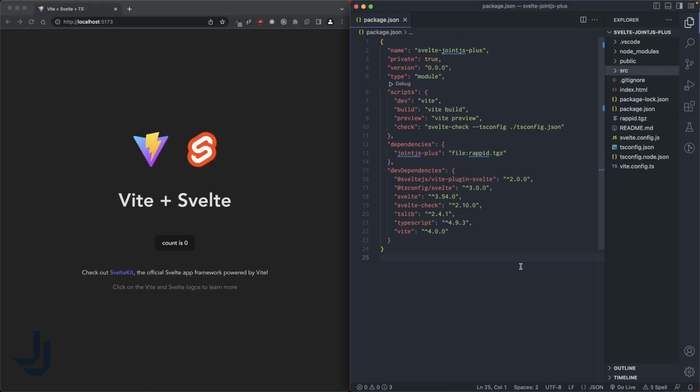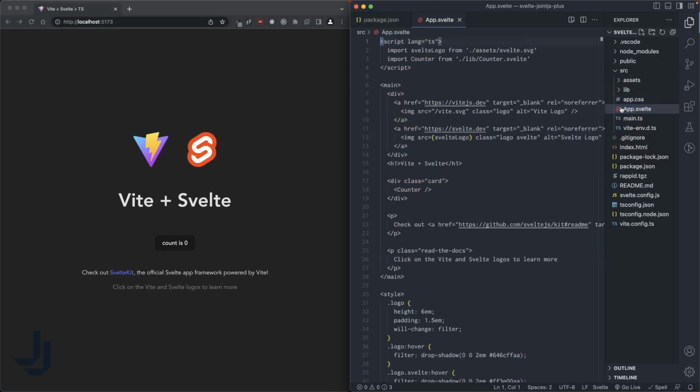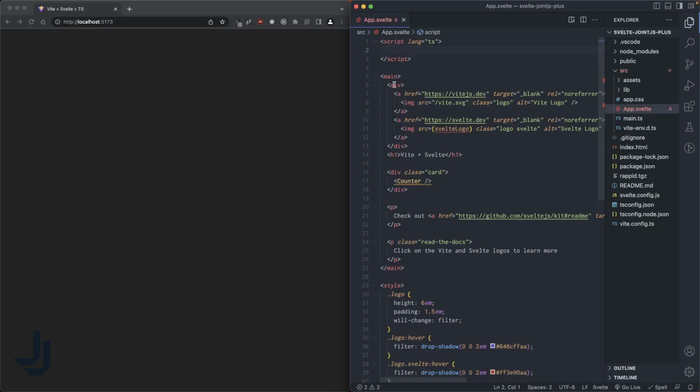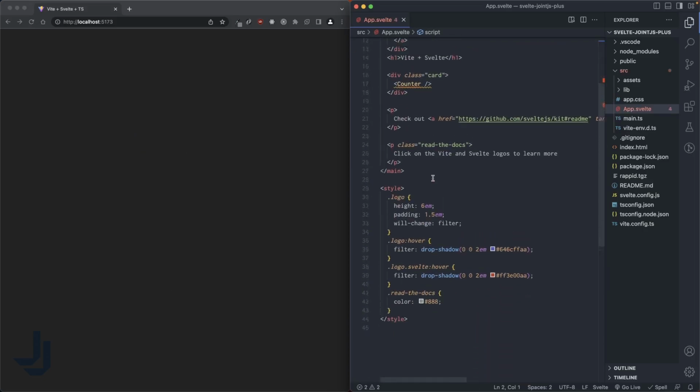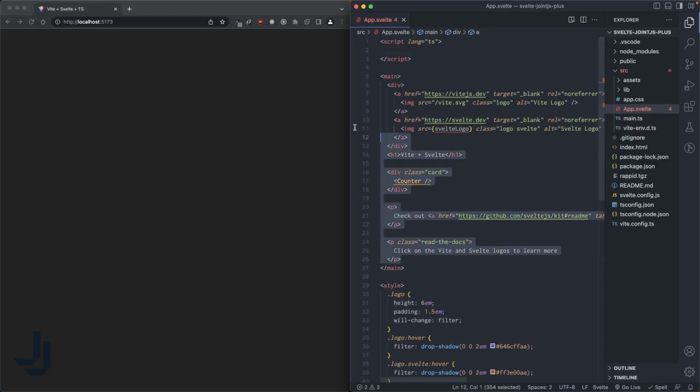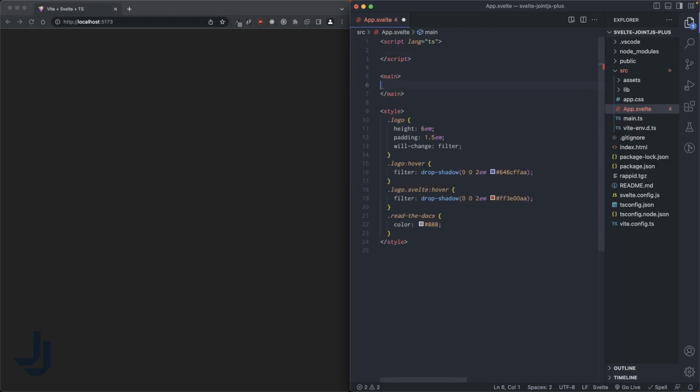Before we begin our JointJS Plus application, it's time to clean up the base application a little bit. So if we open App.svelte, we can delete basically everything in this file between the script tags. Also in our main tags, we will delete everything too.